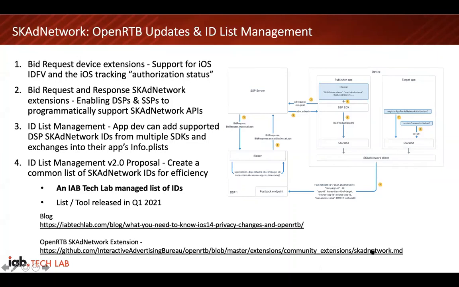And then when you come back, if the bid response includes a supported SKAdNetwork ID, the app now knows that it can do attribution with that particular SKAdNetwork ID. And so when it does the app install, it'll pass that information along into the Apple APIs with that particular ID. So that's the way that the flow works.